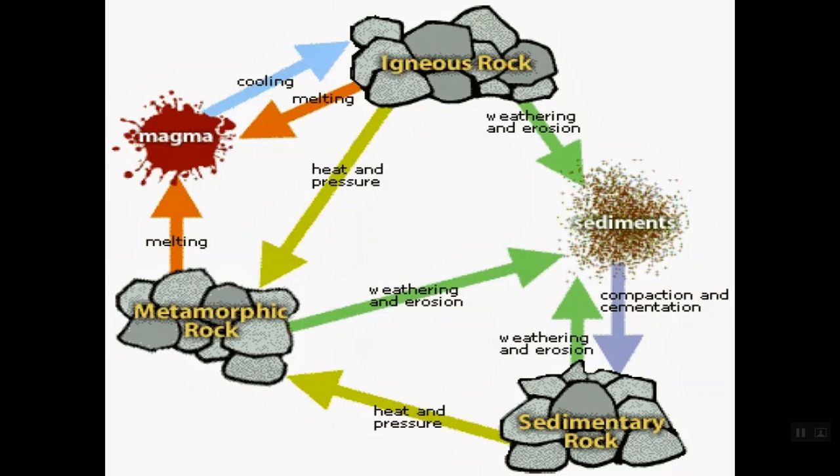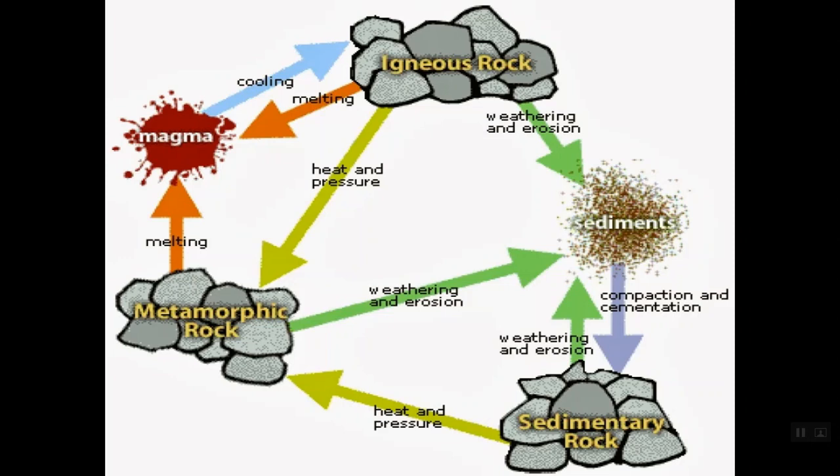Now, sedimentary rock is formed through a lot of compacting. Think about pile on. Everyone's done pile on, where somebody lies on the floor, you shout pile on, and another person jumps on top of them, and then you jump on top of that person, and then you jump on top of that person. Think about all that weight that's pushing down on that poor person that's getting splattered at the bottom. And they will have loads of pressure pushing down on them. And that's what happens to sedimentary rock. And all the little bits of sediments are cemented together and become that type of rock.